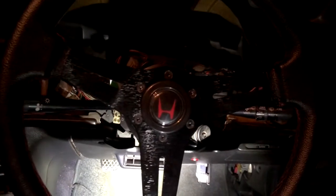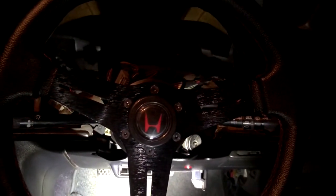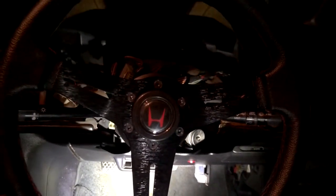Then I went to plug the dash back in to see if that solved the problem, and ever since I plugged the dash in, that fuse just keeps blowing. Now I can't get the clock or the turn signals to work again, even if I replace the fuse with another one. So I'm going to have to hit the books and find out why that fuse is blowing and fix it, and hopefully that'll fix the dash.